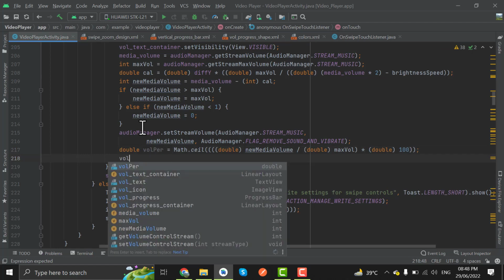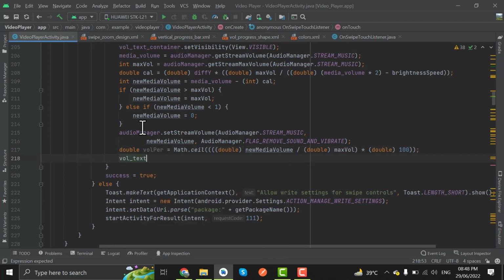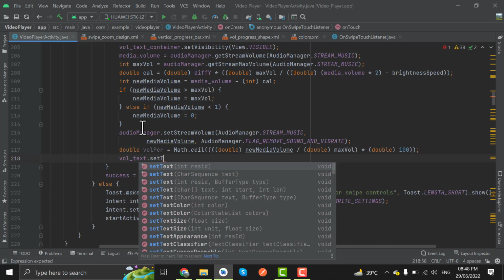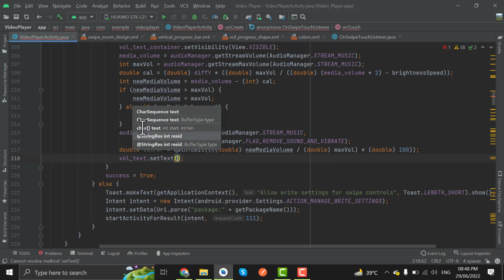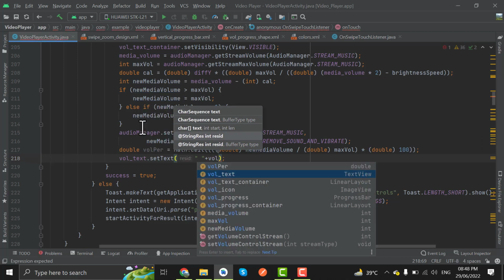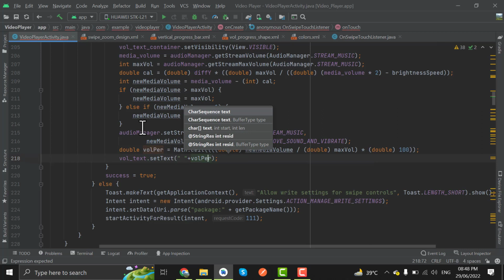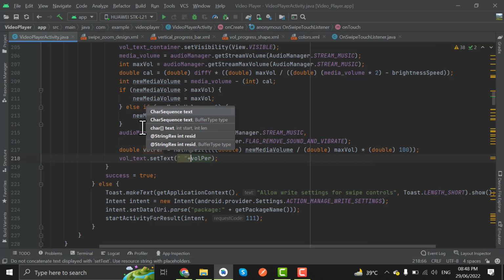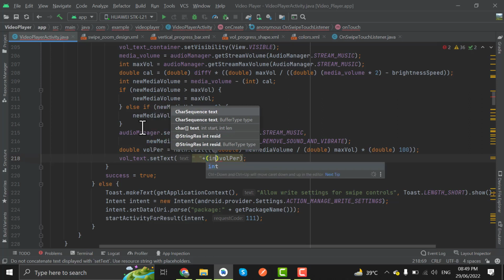And here volume text dot set text. First we will give a space and then the volume percentage, cast it to int.